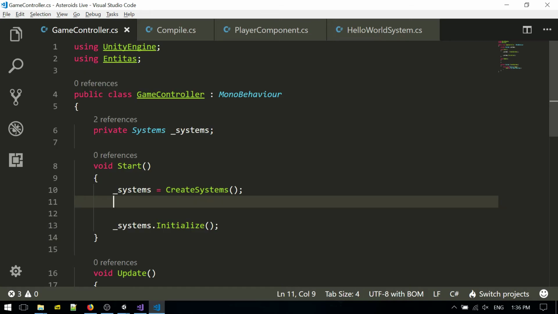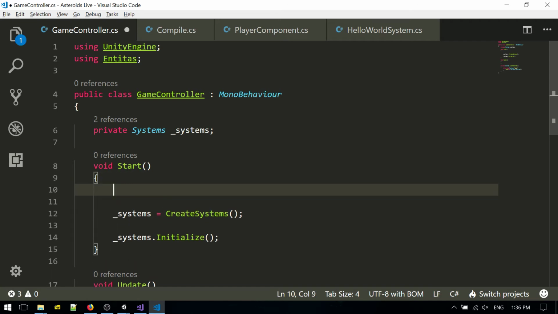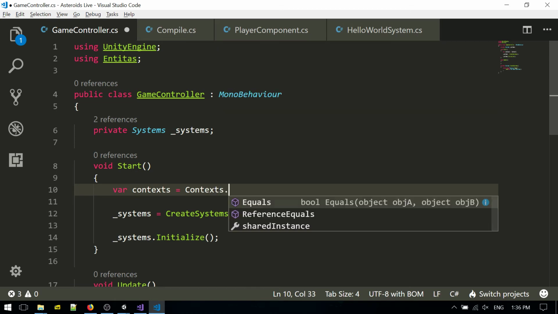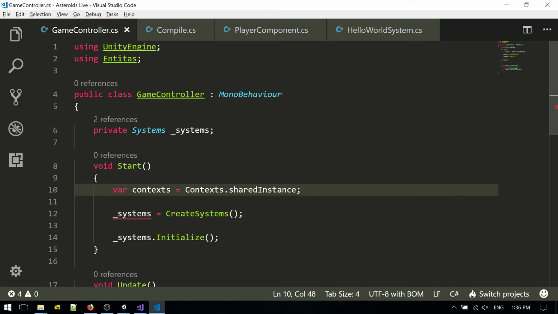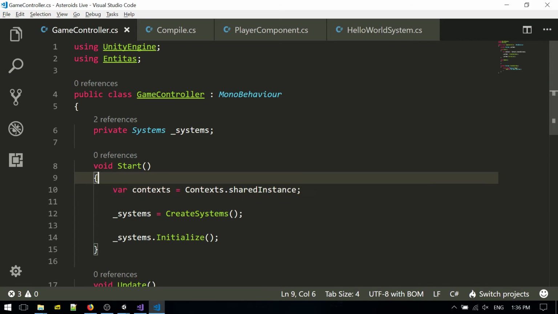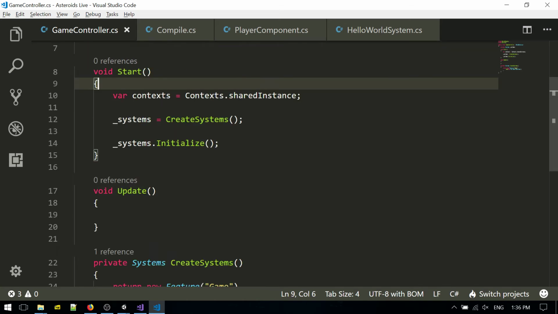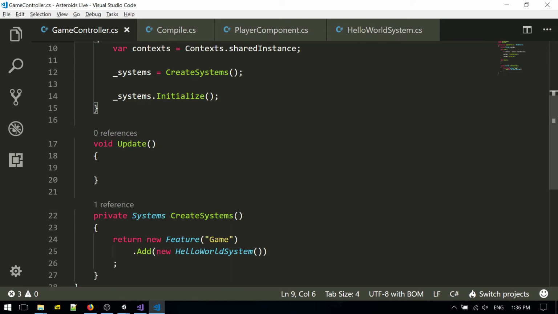But just for simplicity, we will use the common shared instance method of using it. It's called Contexts because we can have a lot of different contexts, but we'll use only one, which is called Game. But we still need to have the context instance here, because it's the usual way of dealing with it.